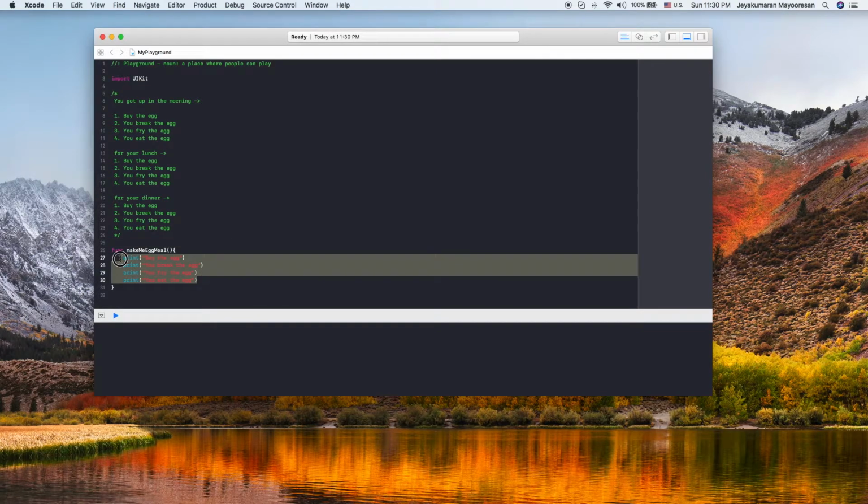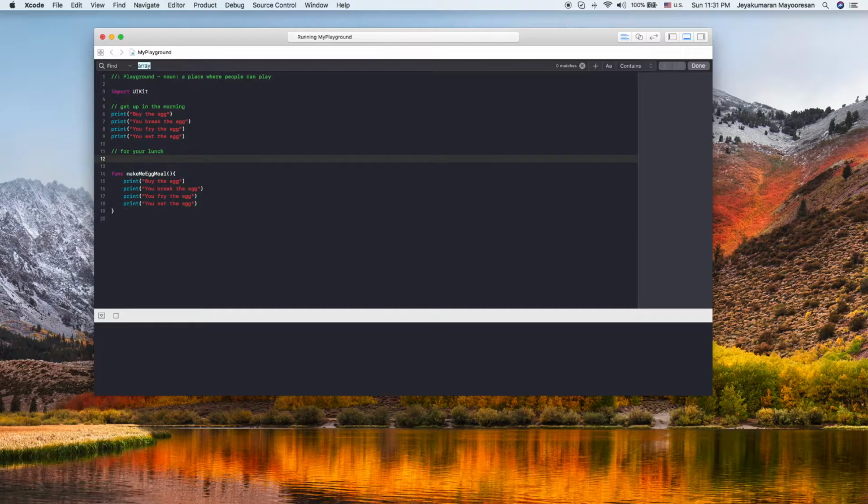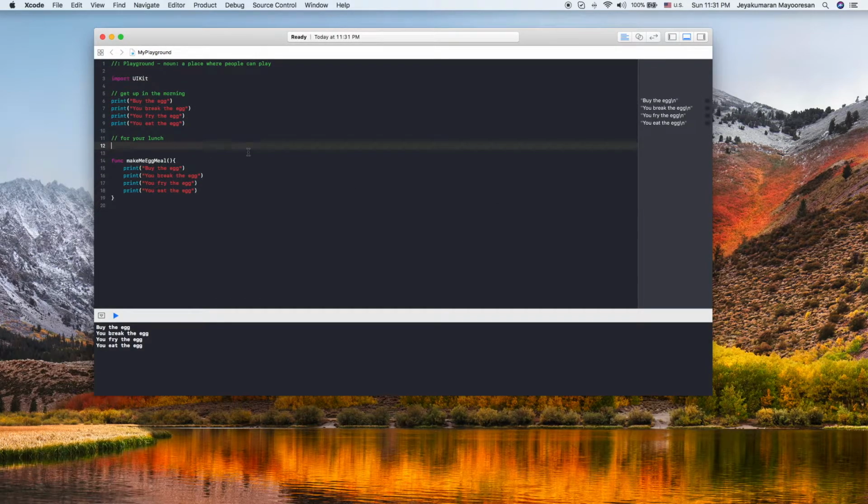So if you don't have this, what are you going to do? Let's delete this. You get up in the morning and you execute all these 4 steps. Then for your lunch, you again execute these 4 steps.